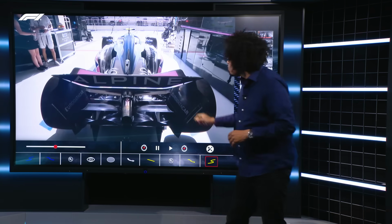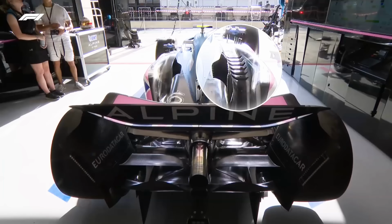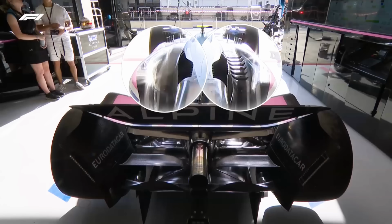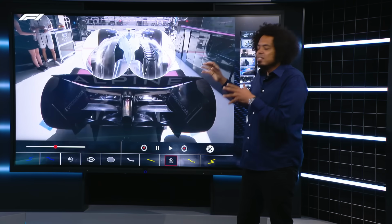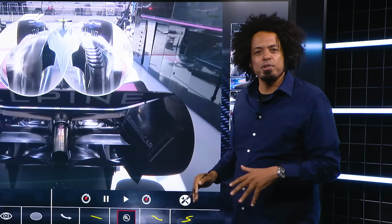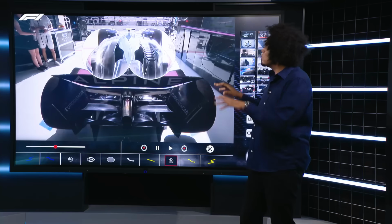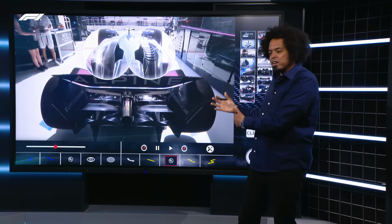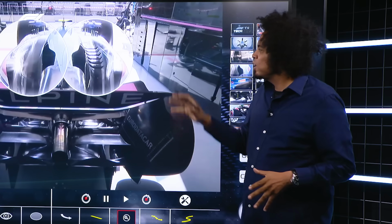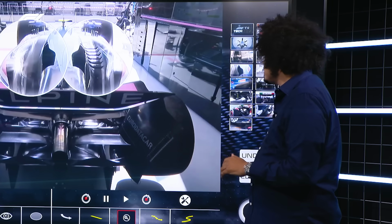And you can see the car is running in an asymmetric cooling configuration. There's cooling louvres opened up on the right-hand side pod, but to reduce drag on the left-hand side of the car, no cooling louvres there at all. And that's because underneath the bodywork, the car's not actually symmetric. There's different coolers for different things. The ERS cooler might be on one side, the water air cooler might be on the other side. So they're just trying to get the best performance in terms of downforce and drag for high temperature running. So they're taking advantage of running in Qatar in the high temperatures to experiment to get the best solution for the Mexican Grand Prix later in the season.